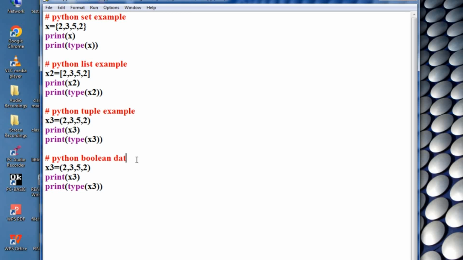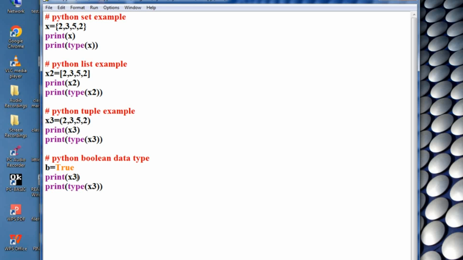So I told you x4, or you can write b is equal to True, T should be in capital.